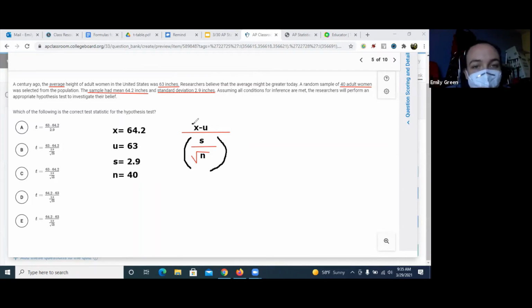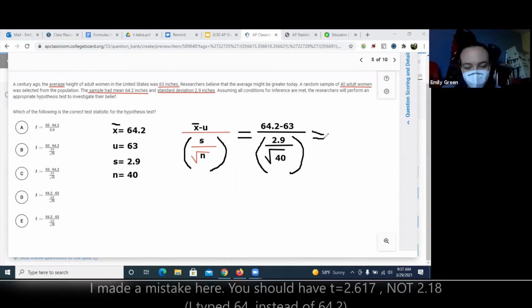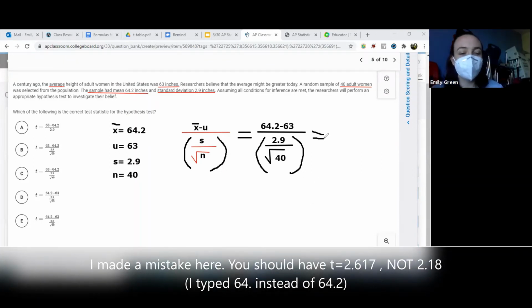All right, this is my formula. If I want, I can draw my bars over the x to remind myself that that is a mean. I'm just going to plug into this to get my answer. So I've now plugged everything in, and these are the numbers that I found. I'm going to plug that into my calculator and see what I can find on that one. When I plug this into my calculator, I got 2.18.